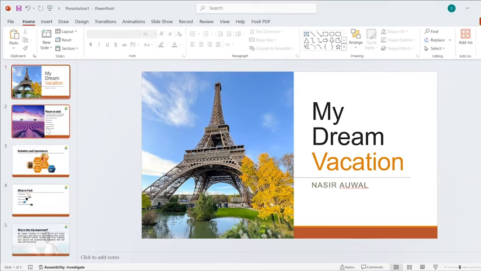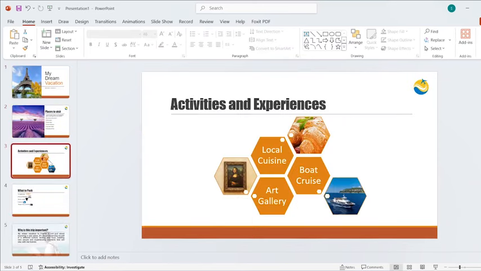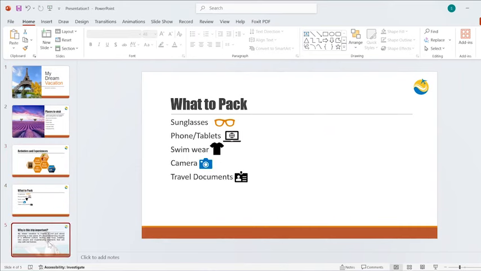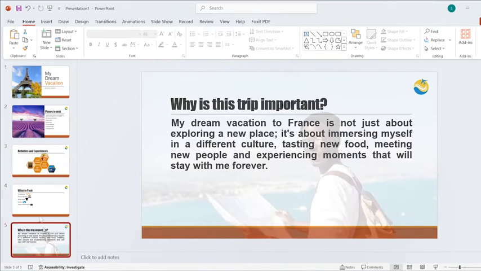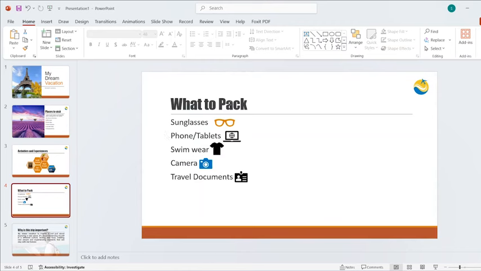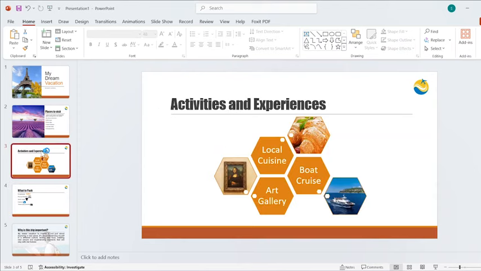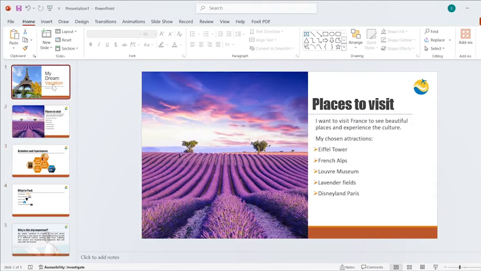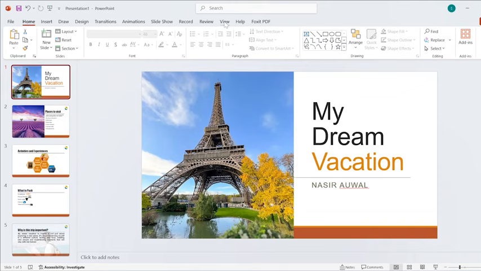Once I'm done, I can go back to the slide master tab and close the master view. This applies the logo to all the slides on my presentation, and you can now see the impact font for every title. It has that impact font. I can go back to my slide master again.